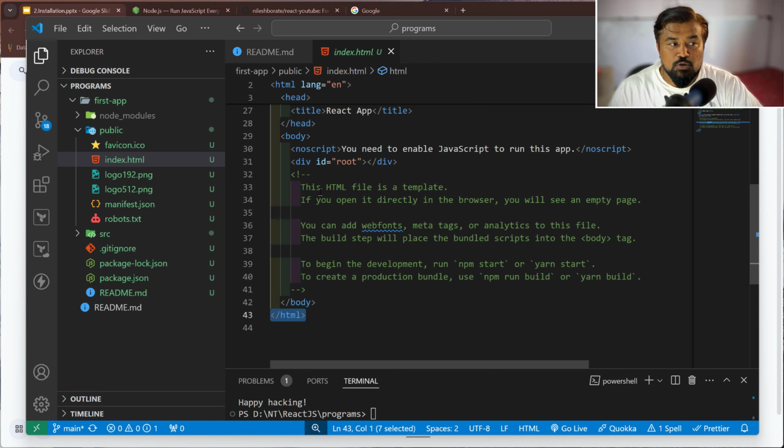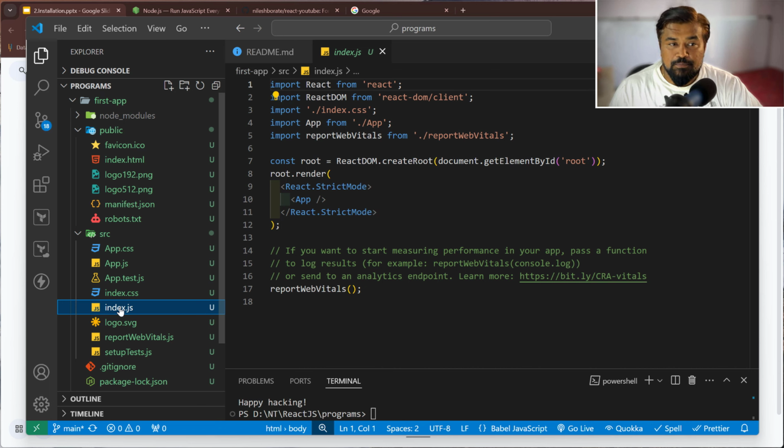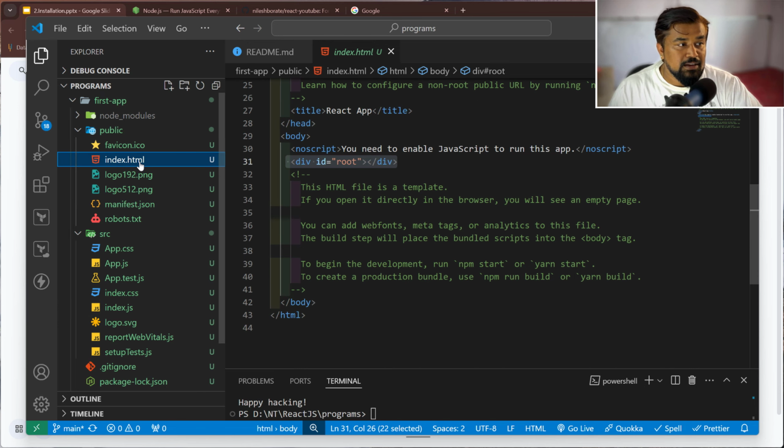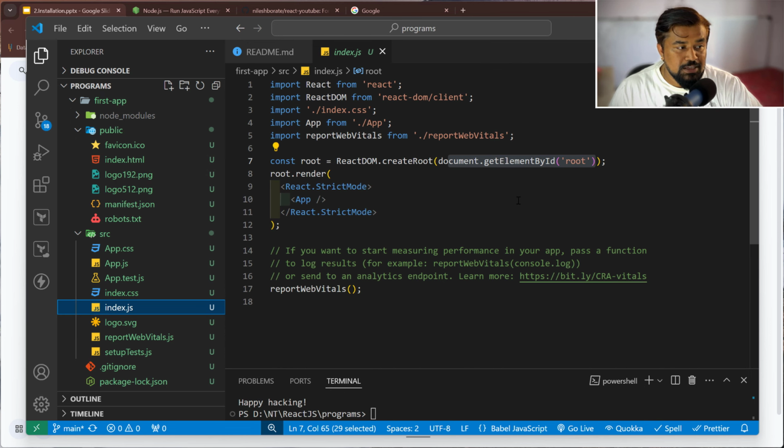Here HTML is closed. This div has the ID root, which belongs to index.js in the src section. In that index.js, document.getElementById root, that same root, is defined in index.html, the div with ID equal to root. This maps to index.js.